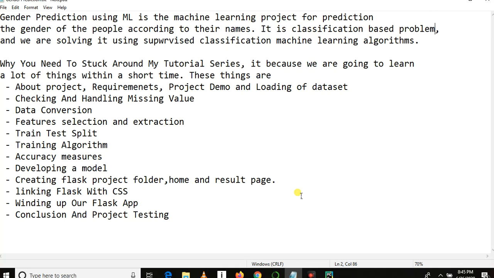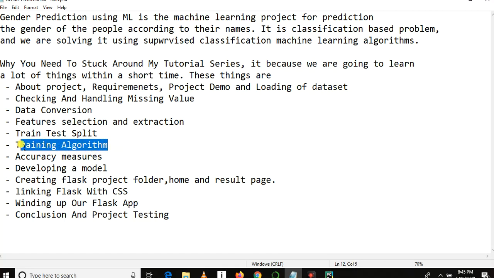You learn checking and handling missing values, data conversion, and feature selection and feature extraction. You learn train test split, meaning how you can divide your dataset into two groups: group one for training and the second group for testing.